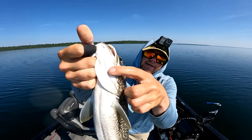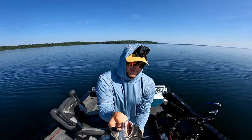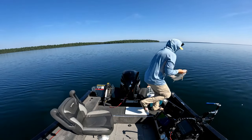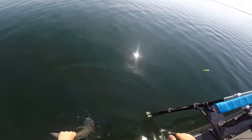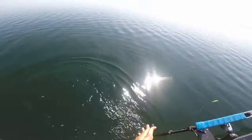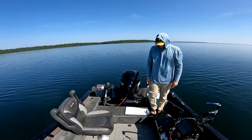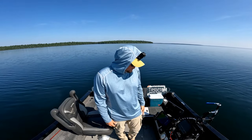What lake trout do when they're not feeding is they have this little row of pores along their jaw, and that's their way of smelling and tasting. So a lot of times you'll see those fish charge you and come up and just rub their jaw on it. That's just them tasting it, but not necessarily in a feeding mood. So hopefully the lake trout start to get more aggressive and stop coming around and tasting it.